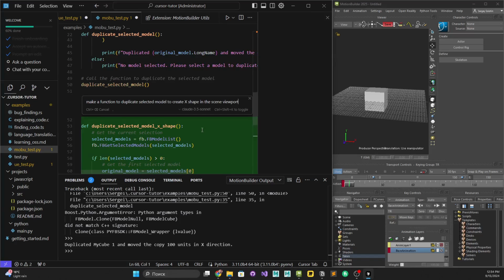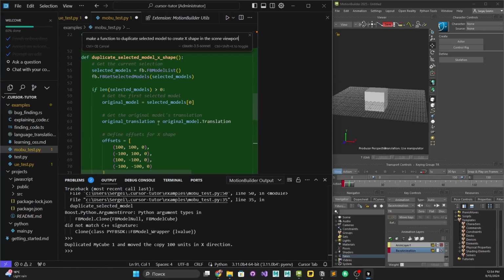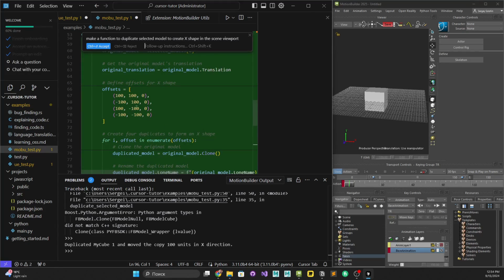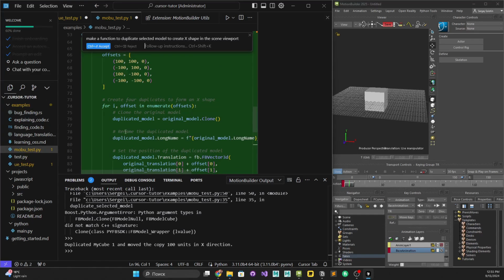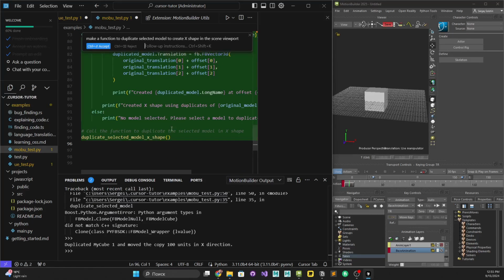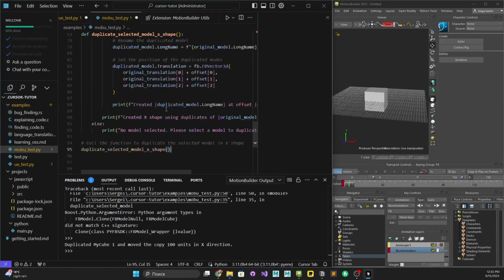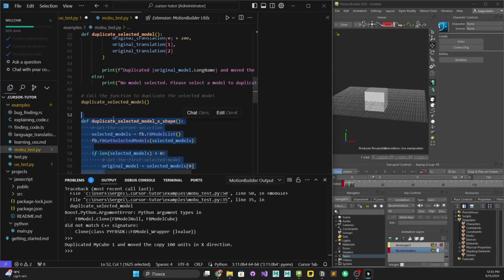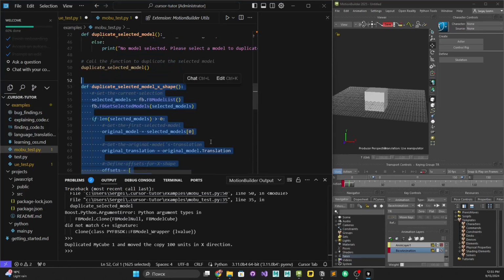Yeah, let's see what's going on here. So basically, we're taking the original and we have some offset. It's already started correctly doing a duplication. You see, it's actually started learning from our corrections, which is pretty nice. And yeah, let's see what's going on here. Will it learn the previous experience and we'll be able to have no errors on this execution?